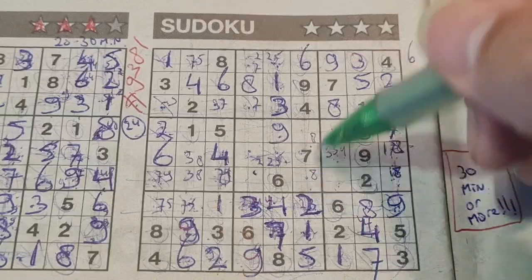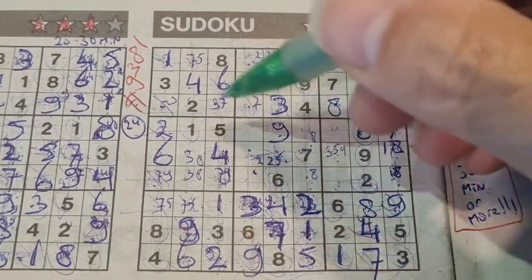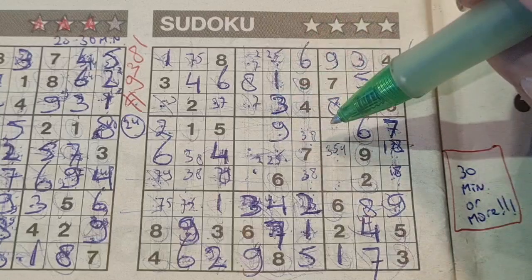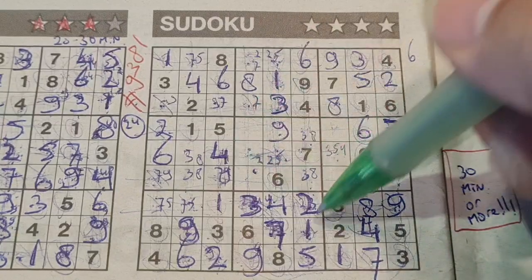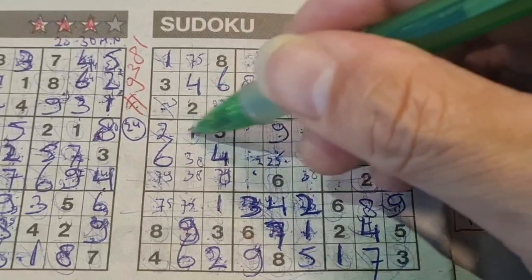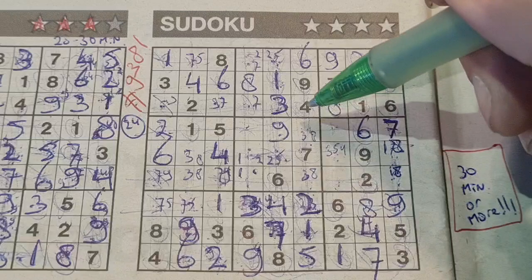Okay, here 2 numbers left, the 8 and the 3. 7, I need a 3, 8, I need a 1 here. 1 in this column, 1 in the middle column, so the column next, only 3 places left for 1 should be here or there. We have a 1 in this row, no 1 there, 1 could be here, could be there.